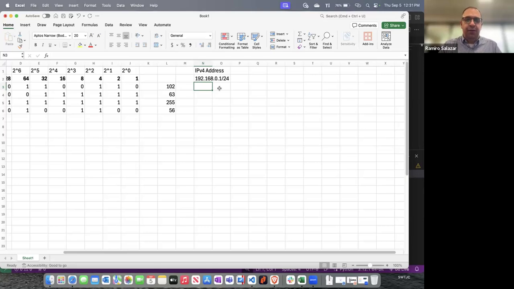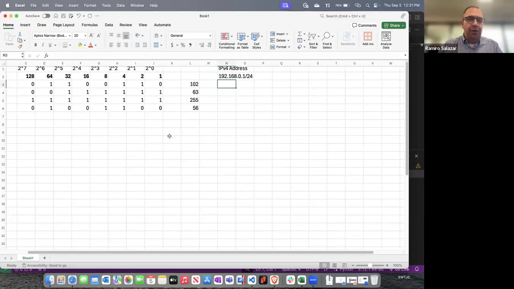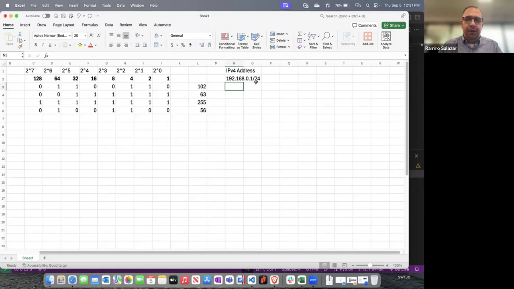Whenever you see a /24, all we're doing is adding up all our bits to get our subnet mask. So in this situation, if I want to see my subnet mask address, let me go ahead and put it here.